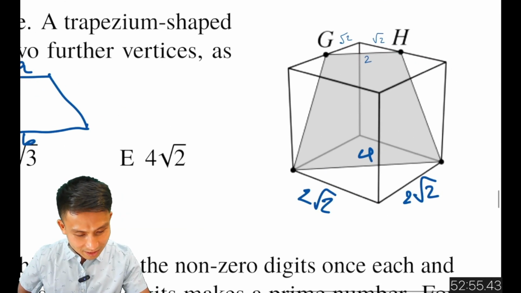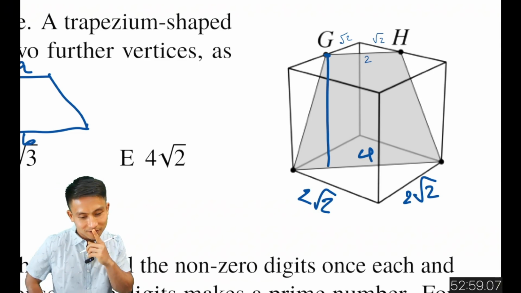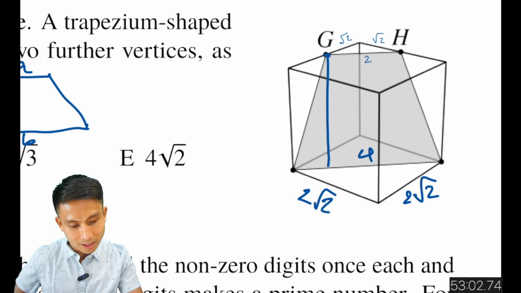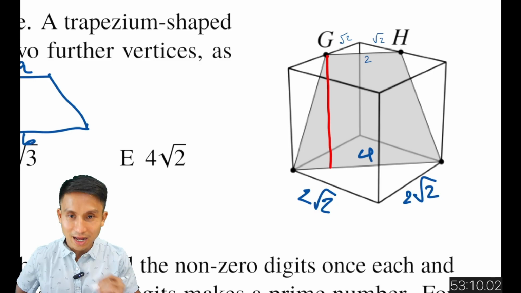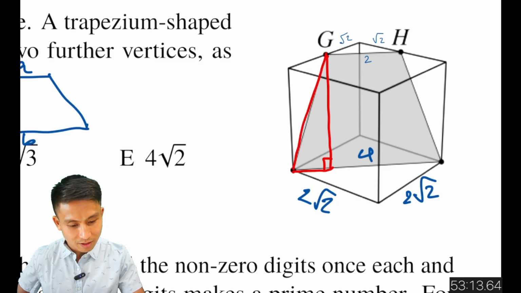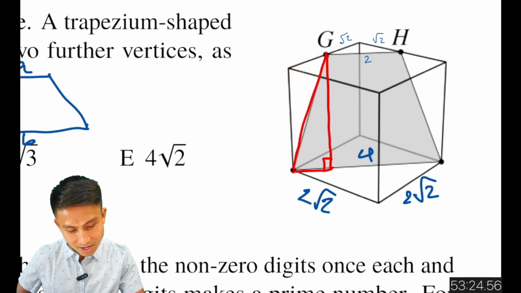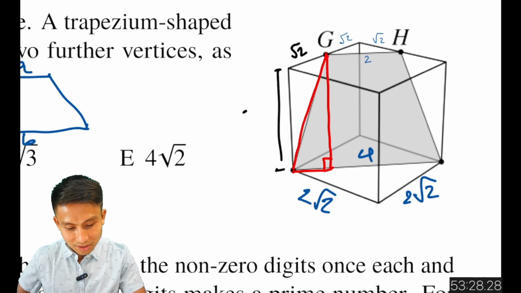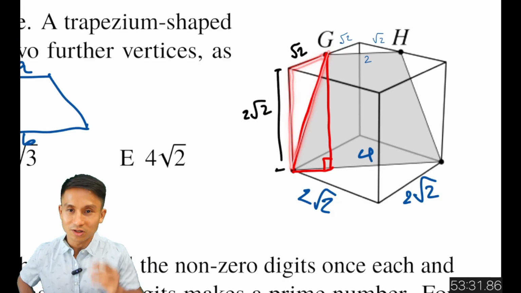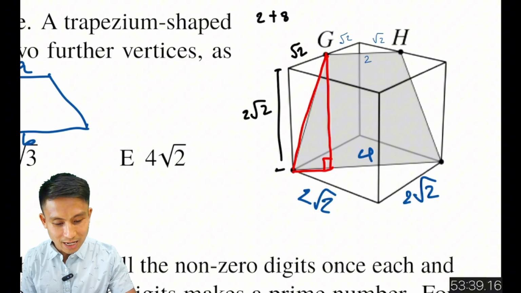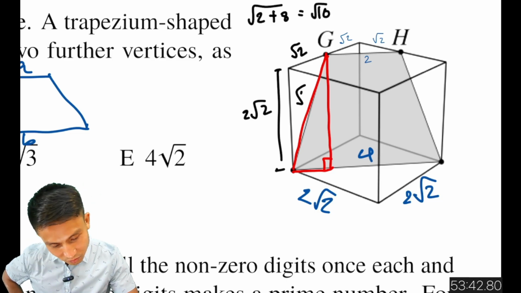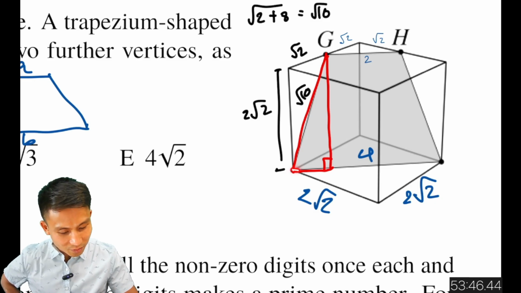Now we need to find the height between that point and that. How are we going to do that? Okay, let's see. Aha! This is a right angle triangle, right? We need to find this red height, but let's draw the full right angle triangle here. We can find this side because it's on this face. This side is from a right angle triangle, so this is again root 2. This whole edge is 2 root 2. You can find the hypotenuse of this triangle on the left face. So what is that? Root 2 squared is 2, 2 root 2 squared is 8, and the square root of 10 is root 10. So this is root 10.